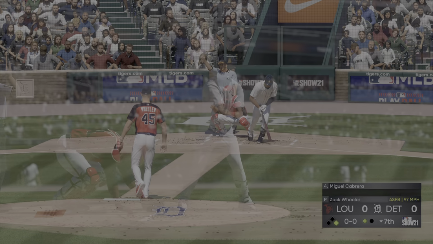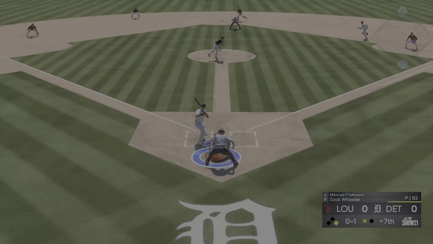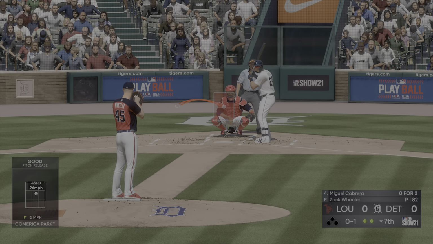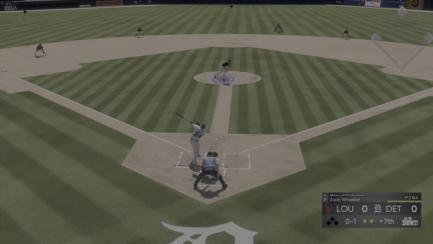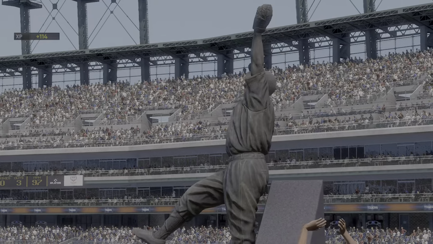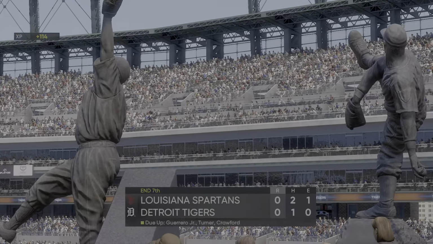Struck him out. Struck him out again, I should say. His third punch out of the game. Strike taken, the throw. First baseman is there to ring him up. The caught stealing for Sanchez. Into the windup. Here comes the 0-1. Weak grounder back to the mound. So they do get their first hit, but their first run will have to wait as the inning is over.